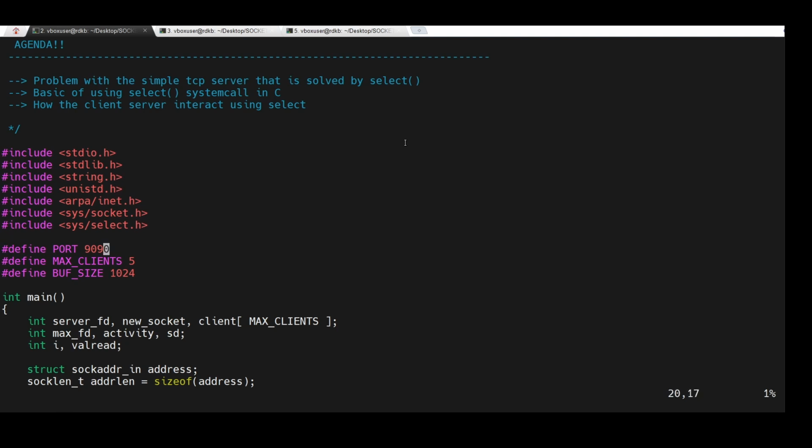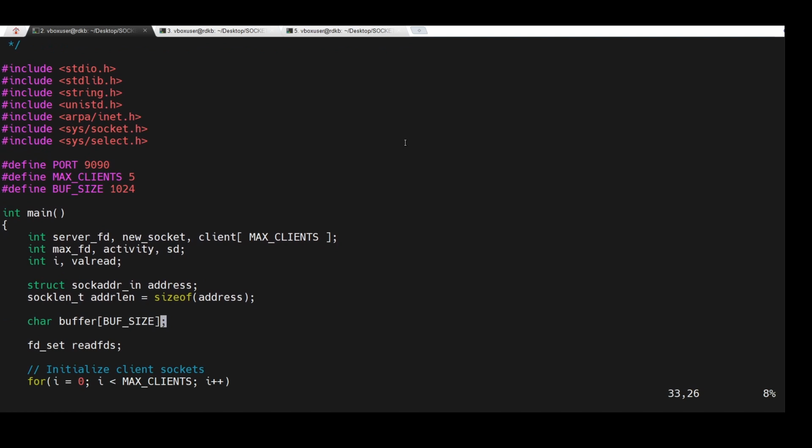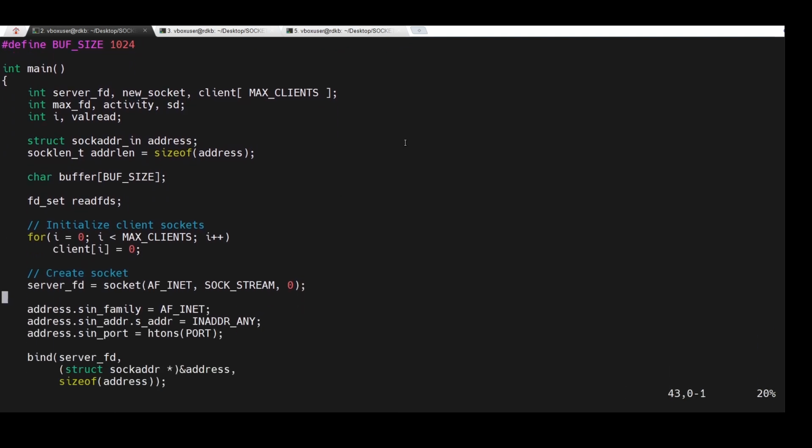Here I have been listening on the port 9090. I can handle 5 clients, with a buffer size of 1024. Okay, so whatever data we are sharing with the clients, that's of 1024 bytes. And here, if you see, I have a socket call, and I'm getting the server FD.